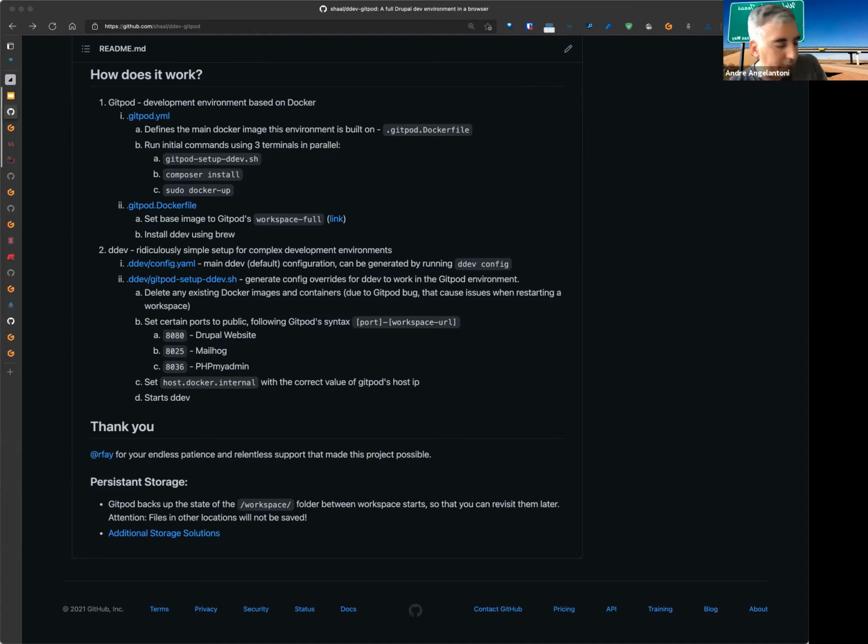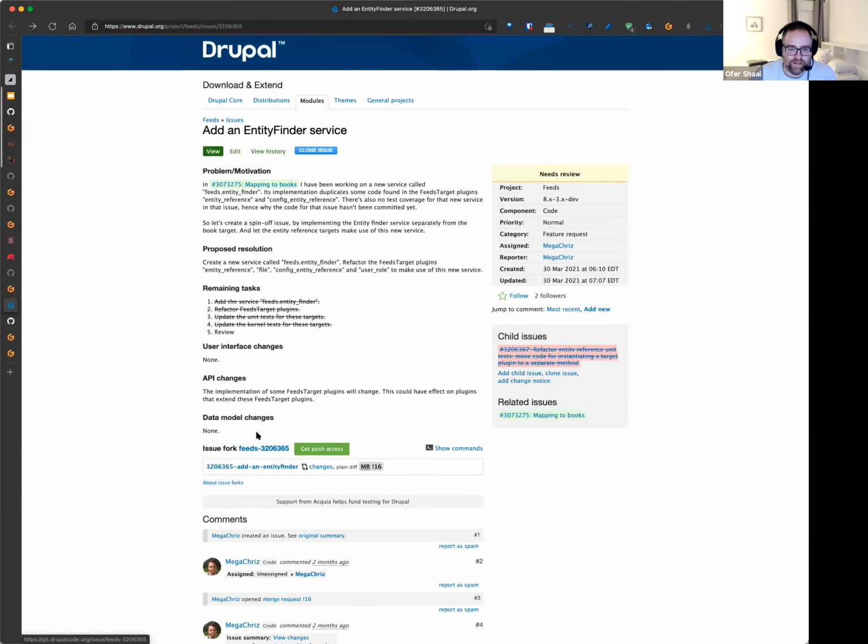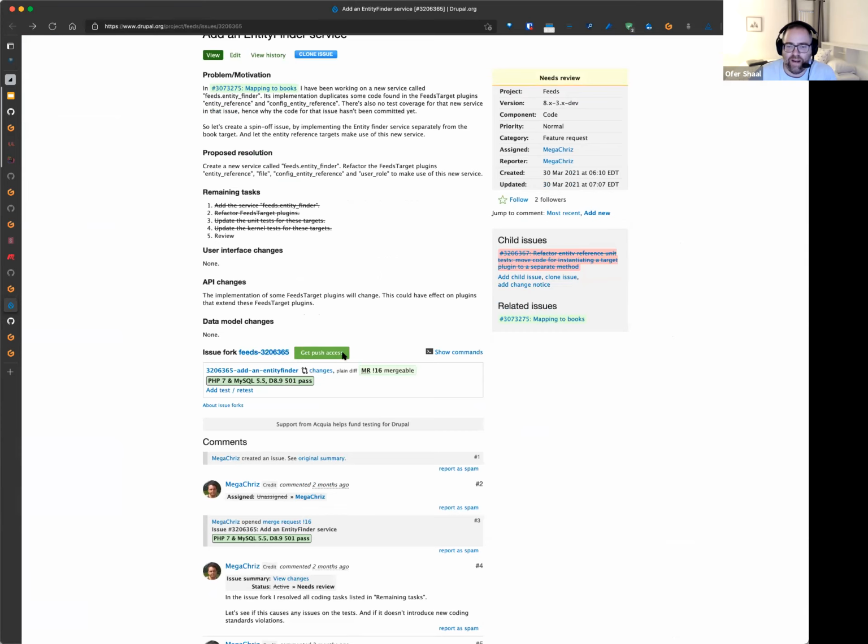And then just to go back to the very beginning, it sounded like the goal is to have a link on Drupal.org where, if someone wanted to work on the project, it would just fire up. Yeah, definitely. Using these issue forks, we would like to add one more button, maybe even before you get to this page, like the get push access option. It has all it needs to know: the module, the version, which Drupal version it works on. We have the setup ready for you in less than a minute. You have the whole thing ready to either test or contribute code to.